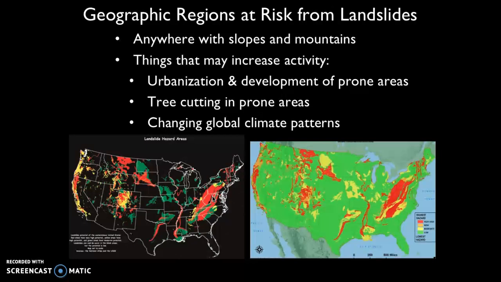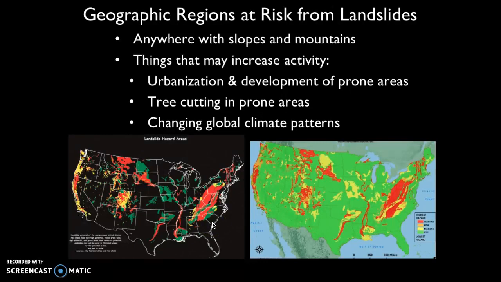Also, we saw that things that have thick soils and a lot of vegetation could also be driving forces, so that could be associated with that. And also the amount of moisture that a certain region has is going to affect it greatly. That's partly why in the Appalachians you see so much more mass wasting hazard than you see, for example, in the Rockies, because it is a lot more moist than the Rockies.